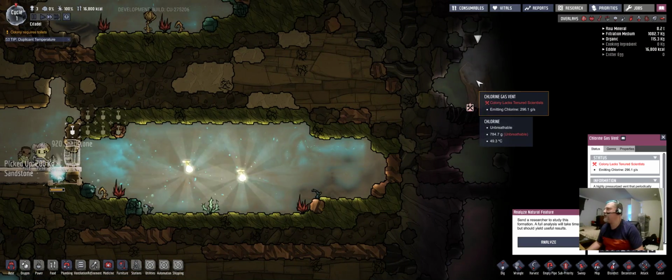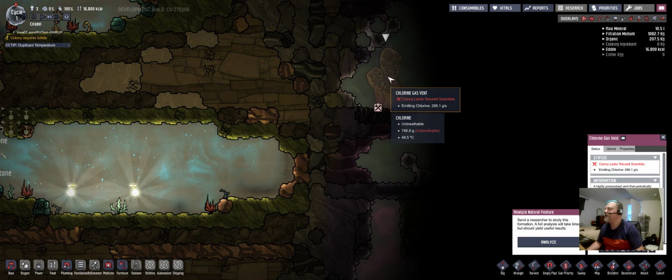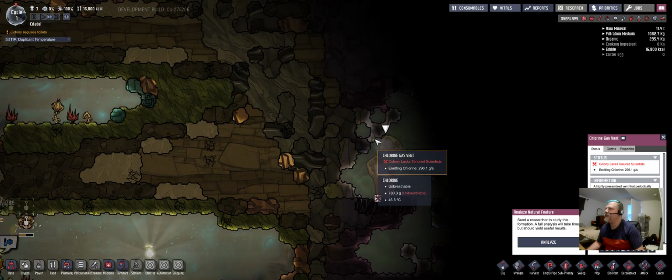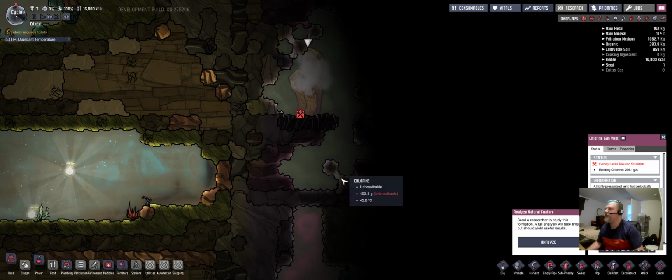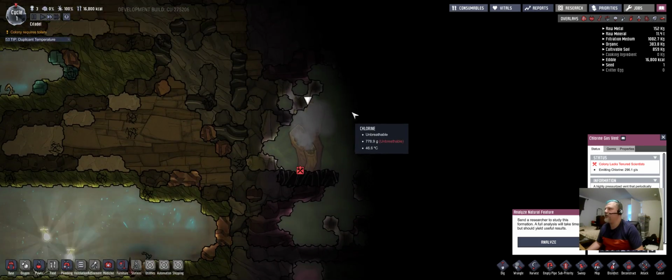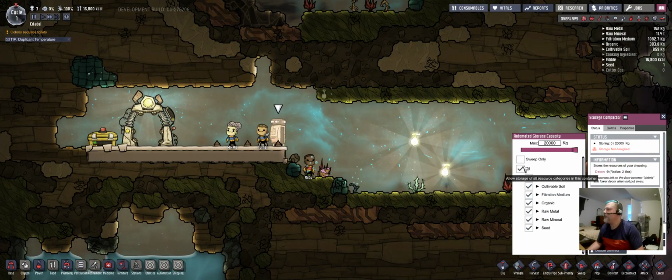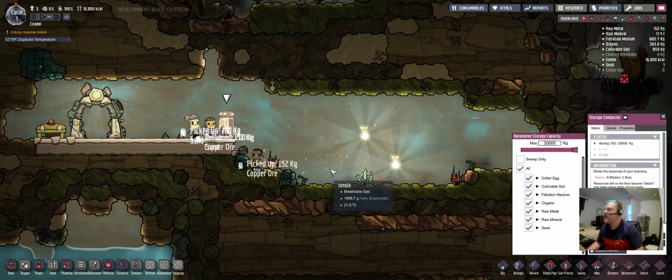Oh, great. Chlorine gas vent? Yeah. That was looking good until I realized what it was. Definitely don't want to punch through that wall. Quickest way to kill my entire colony. They'd be super clean though. Let's do that.